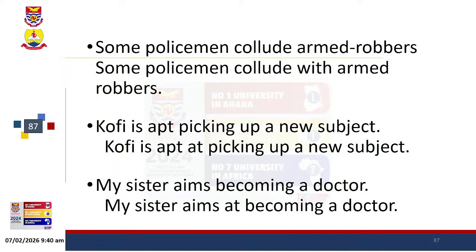Some policemen collude armed robbers. That's what sometimes we say. We should say some policemen collude with armed robbers. Kofi is apt picking up a new subject. Kofi is apt at picking up a new subject. My sister aims becoming a doctor. We have omitted the at, right? My sister aims at becoming a doctor.